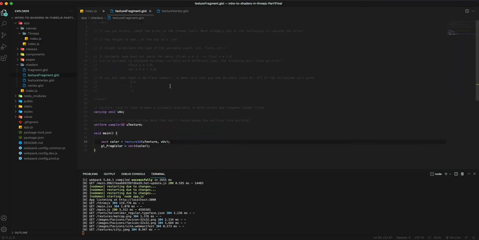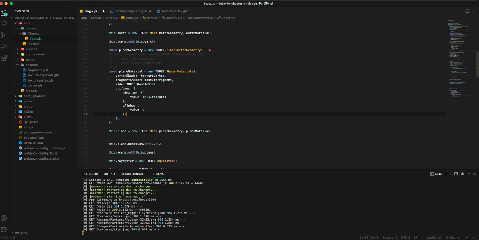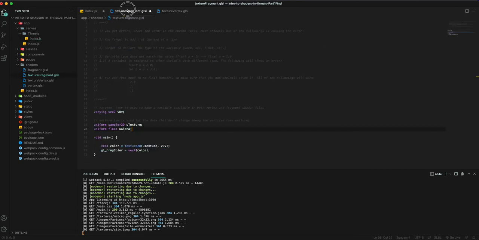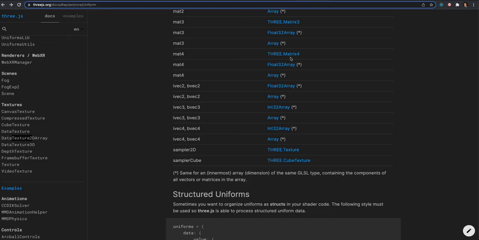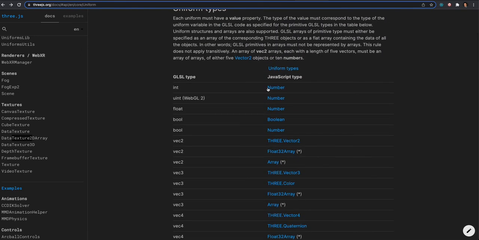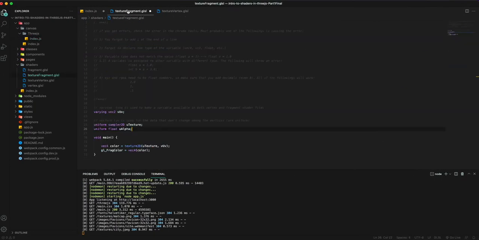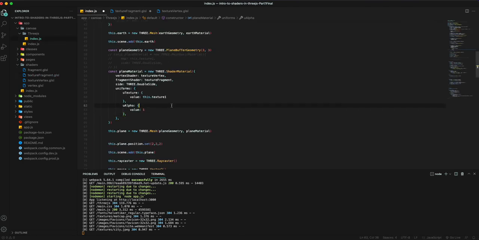And again, the way we receive it is just through defining a uniform. It's going to be a float u alpha, and don't worry about this one here. I know we're receiving a float here, but if you go back and check on that uniform explanation again, if you have a JavaScript type of number, it's fine. It can be just a number, and you can define what type you want, either integer or float in your GLSL file, and obviously we need a float here. So that's it.